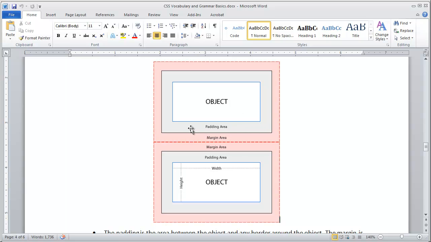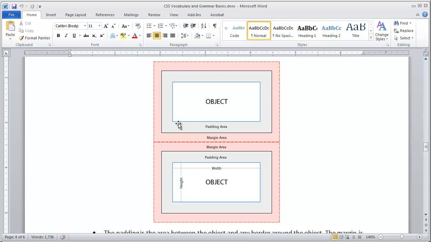Now you have outside of that object this area here, and this is called padding. Padding surrounds an object, but it comes in between the object and any border that you've placed around the object. This is referred to as the background area for the object.